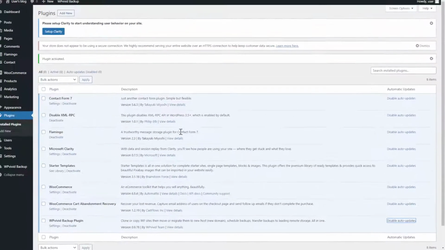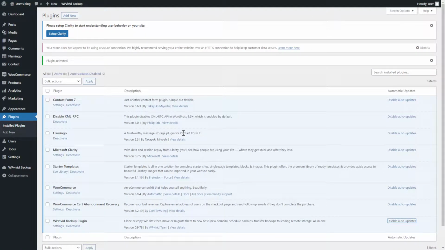They'll look after themselves. Normally you want to enable auto updates for basic plugins. But if there's a particular plugin you have that is very custom or very particular, or might have a lot of customizations, big changes, then you probably wouldn't want to auto update that. An example of that is I used a plugin called Tutor LMS for running courses. And it's a wonderful plugin, but they made a major change at one stage and it totally broke my website. So I have that one turned off. I don't automatically update that one, but all the rest I pretty much auto update.